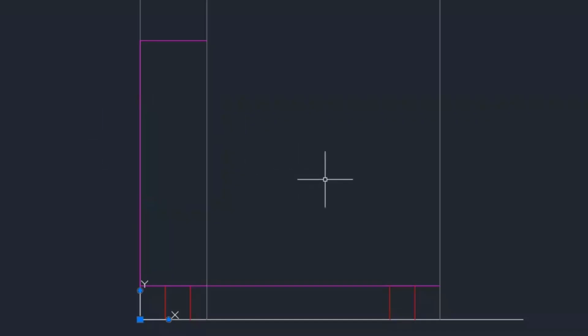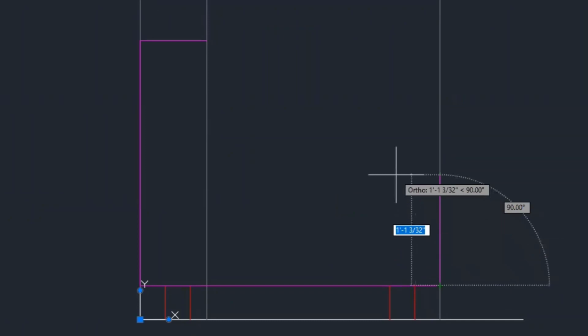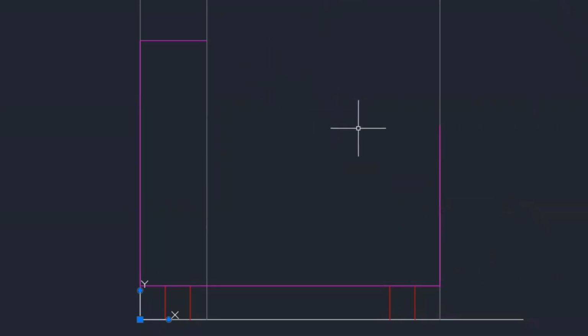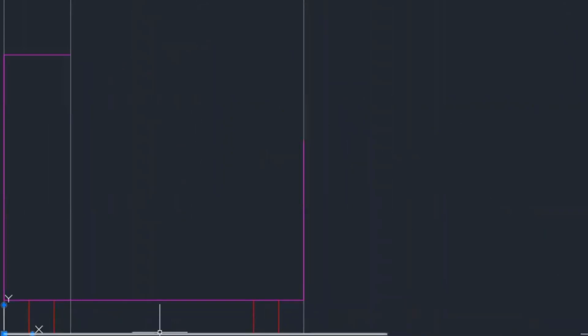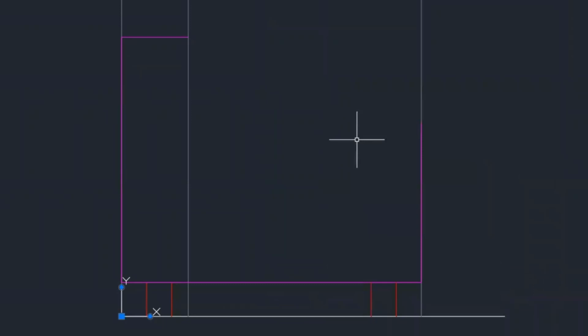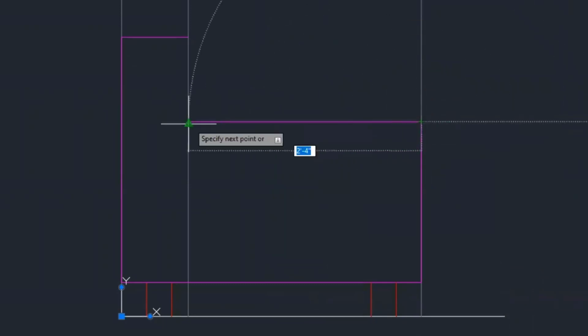Back to my drawing, L for line, enter, start at this point, click, take it up 1 foot 7 inches, enter. And then I'm simply going to enter just to stop there, take a look at it. And I go back to my example. And it's just a matter of taking it across and finishing this off. So I'll draw a line from this point, or that endpoint, over perpendicular here.